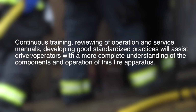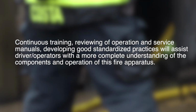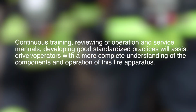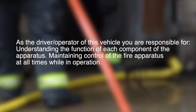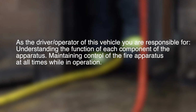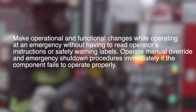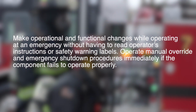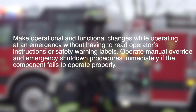Continuous training, reviewing of operation and service manuals, and developing good standardized practices will assist driver operators with a more complete understanding of the components and operation of this fire apparatus. As the driver operator of this vehicle, you are responsible for understanding the function of each component of the apparatus, and maintaining control of the fire apparatus at all times while in operation. Do not make operational and functional changes while operating at an emergency without having read operator's instructions or safety warning labels. Operate manual override and emergency shutdown procedures immediately if a component fails to operate properly.